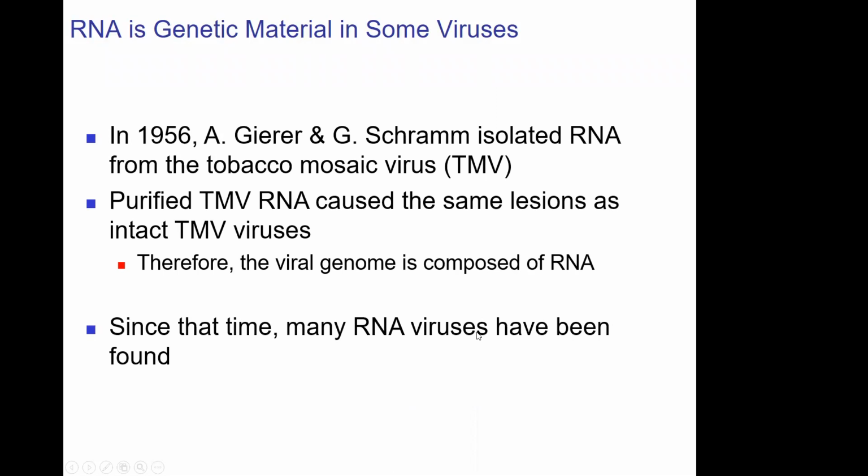So now RNA can be the genetic material. We said that there were viruses with RNA in them. And around the same time, later in the 50s, some people isolated the RNA from tobacco mosaic virus, which infects a whole lot of plants, not just tobacco. They purified the RNA, and then they just scratched it onto cells on the leaf. They didn't even make a virus out of it. They just rubbed the RNA onto the cells, and an infection occurred. More viruses were made. So that demonstrated that RNA can really work, and you don't even need the viral protein. You just need the RNA.